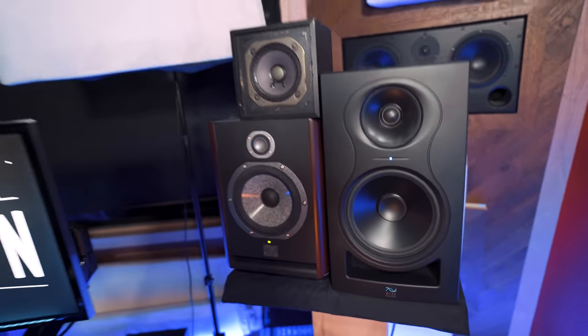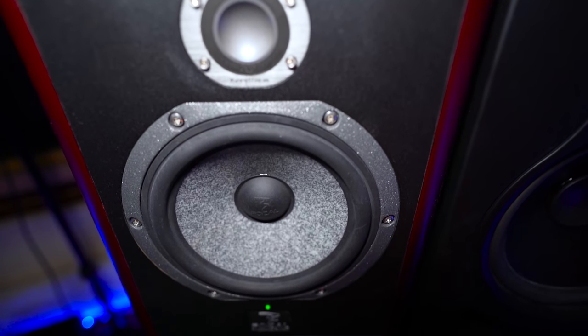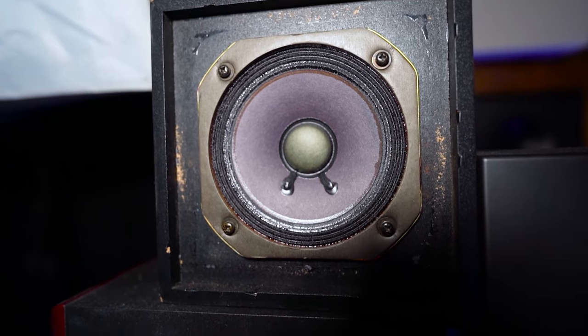Let's look at the first pair of monitors on the right — the Kali Audio I-8, which is a three-way monitor system that sounds very good. I also made a video on these. As far as my main monitors, I have the Focal Solo 6 Be Classic — a lot of people mix with these, very good-sounding monitors. And also those little speakers that look like Auratones but they're not — someone gave them to me years ago. They're very good when mixing to focus on the mid range only, since you won't get any low end or top end whatsoever.